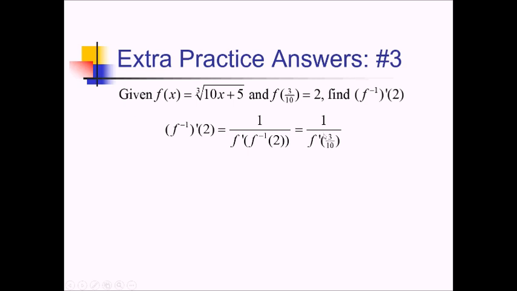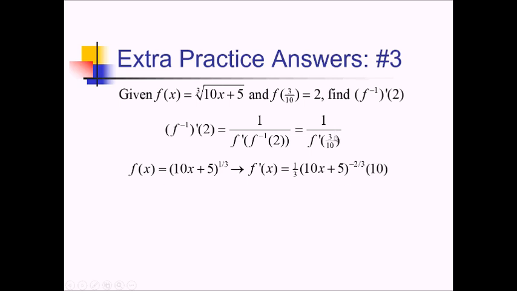And now we need to say a little bit more about f prime. So let's say a little bit more about f. Before I take the derivative, let me just rewrite this as 10x plus 5, all of that raised to the 1/3 power. That'll make it a little bit easier to use my power rule on this one. And now taking the derivative, that's going to be 1/3 times all of this stuff to the negative 2/3 times the derivative of the inner function, so times 10.